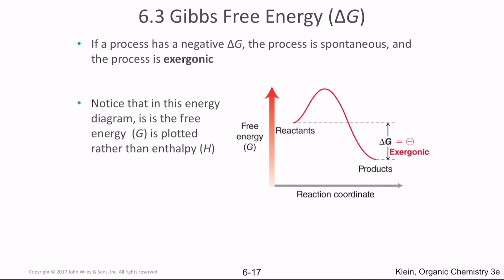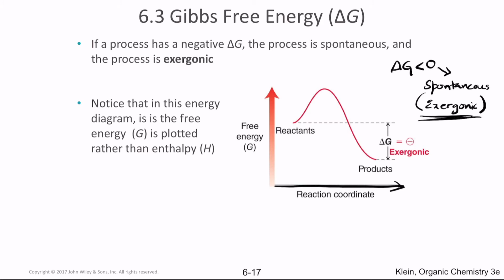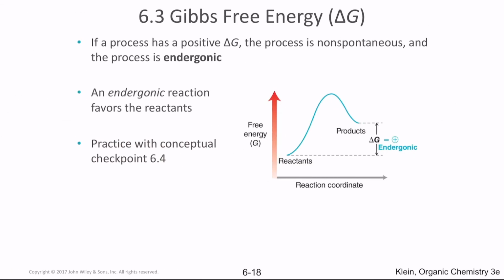Now, just like how we decided based on enthalpy whether a reaction is exothermic or endothermic, the reactions can also be classified based on delta G. If delta G is less than 0, we call that a spontaneous process, and the other name for a spontaneous process is an exergonic process. An exergonic process is a process where it is spontaneous and its Gibbs free energy is less than 0. Now in this reaction energy diagram, we have the reaction coordinates on the x-axis and the free energy G on the y-axis. So remember the difference here.